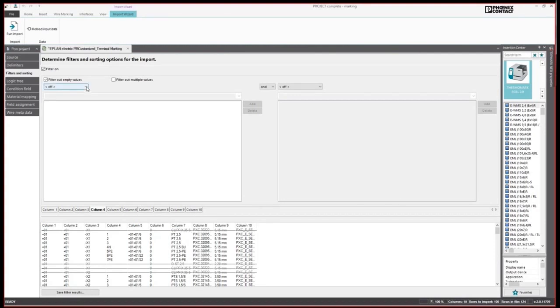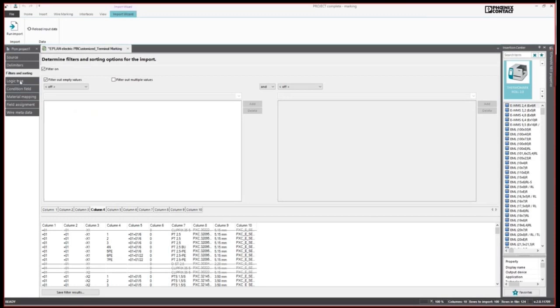It's similar to Excel. You can also exclude, include, equals, doesn't equal, starts with, so you can adjust a lot of different filter possibilities. If you want to export just different parts or different articles, everything is possible via this import configuration. Right now I just put a filter on and filter out empty values.